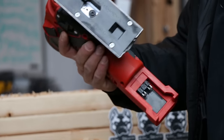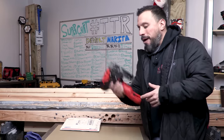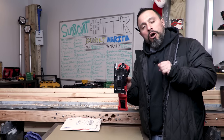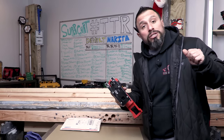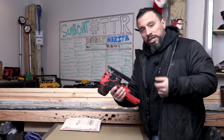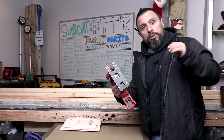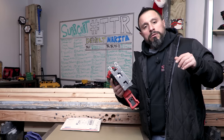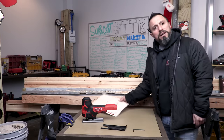One of the things I like to do with my barrel grip jigsaw is use it to cope molding. If you want to see me cope molding with a barrel grip jigsaw, go check out that video — it teaches you how to speed up the process. You can use that technique for base molding, chair rail, crown molding, all kinds of moldings.